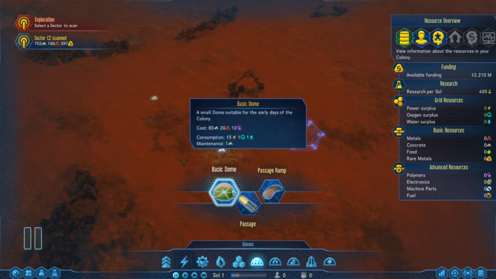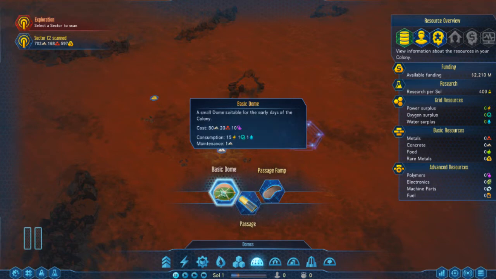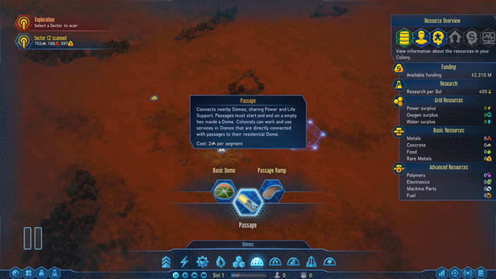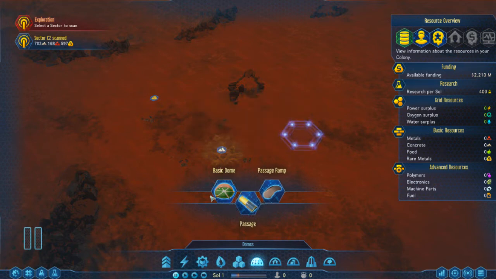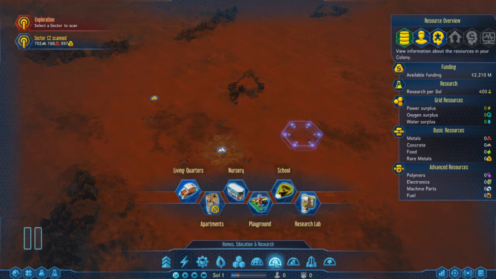Domes are where people are going to be living. You do need to actually have quite a few of these to sustain a large population, so you're going to be ending up building significant numbers of these, hopefully connecting up to passages. What you'll generally want is having alternations of like residential domes that are connected up to work domes and play domes and stuff like that, so that people have access to all the different services without having to... It's better if you specialize them. The problem is that early on in the game you're not going to be able to very easily.